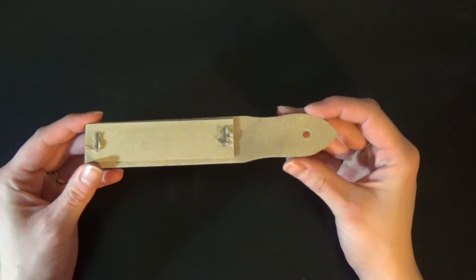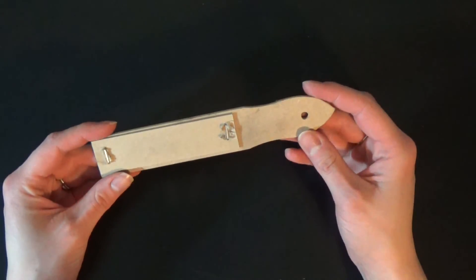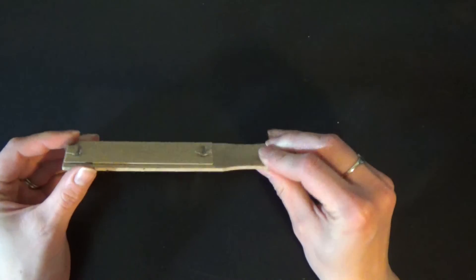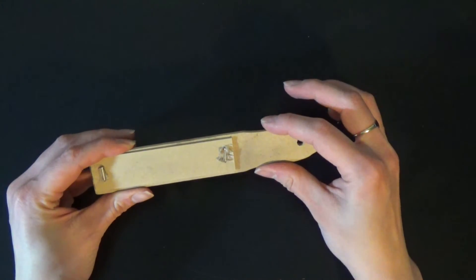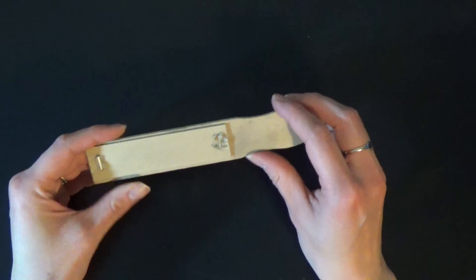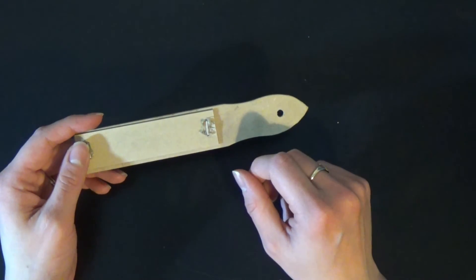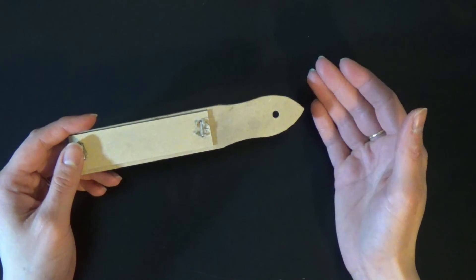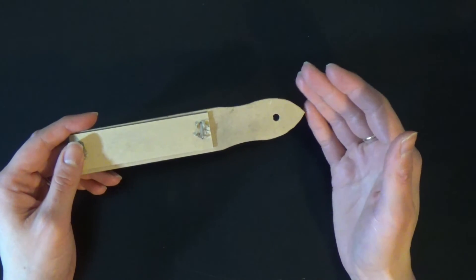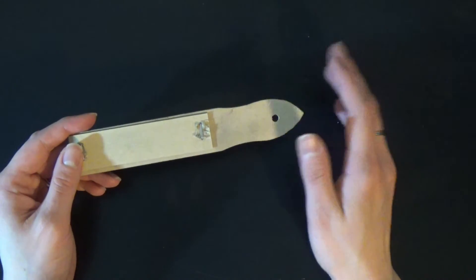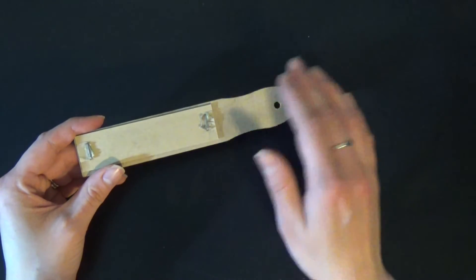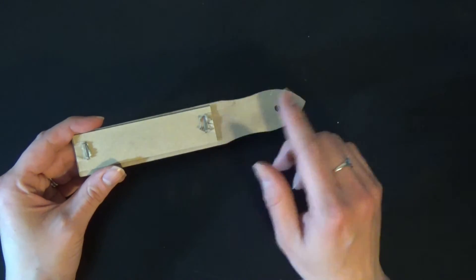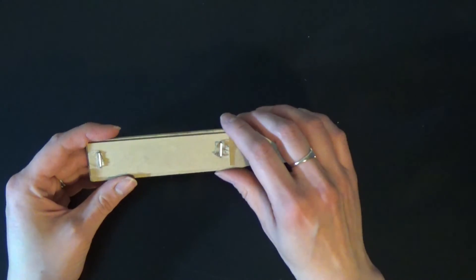Now these next ones are definitely more optional. So the first of the more optional supplies is a sandpaper block and you can buy these quite inexpensively at a lot of art shops. It's just a little wooden stick that's got some small bits of fine grit sandpaper stapled to it and you can use this to sharpen the point of your pencils when you don't want to do a full sharpen as the sharpeners can chew through your pencils quite quickly. They can waste quite a lot of it. If you just need to get a little bit of a fine point for some details then you can just use the sandpaper to sand away the point and get a sharper point again.